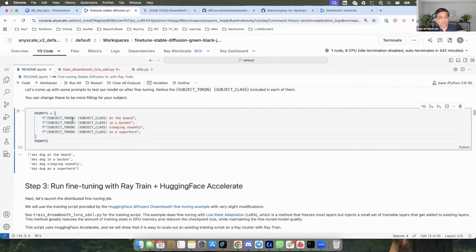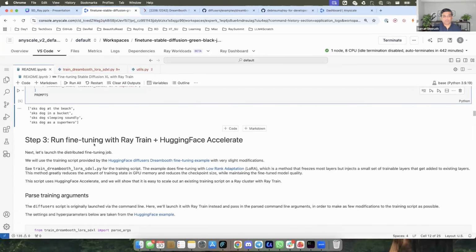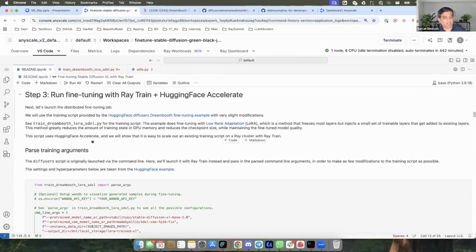When you do the prompt at the end of the fine-tuning, you need to give that subject token and subject class so that the Stable Diffusion model understands what you want. Right? If I just say dog at a beach, I will still get the same image like before. But after fine-tuning, we expect that it should be an image which would be similar to my object, in this case, my dog's image. So we are just preparing this prompt, and we will be using it after the training is complete.